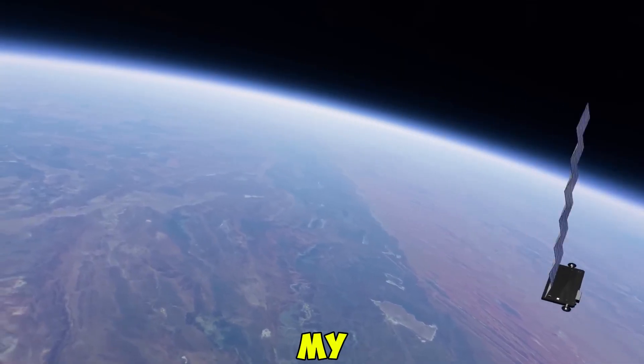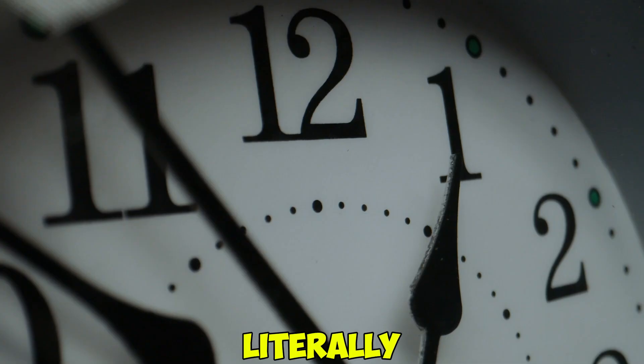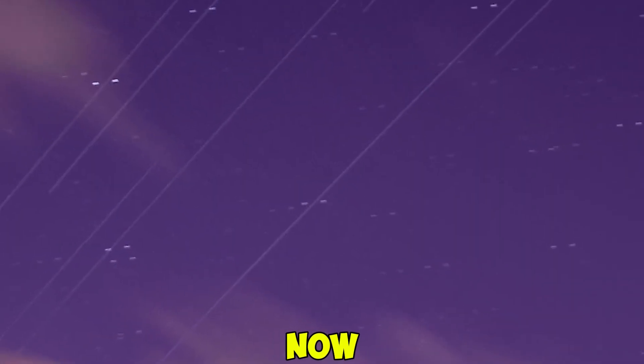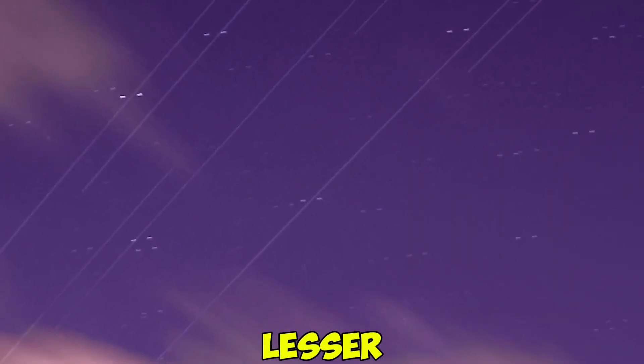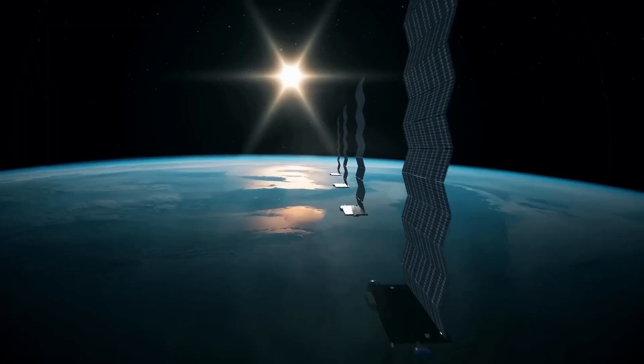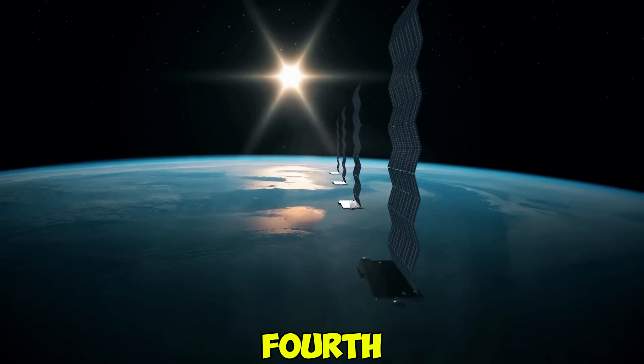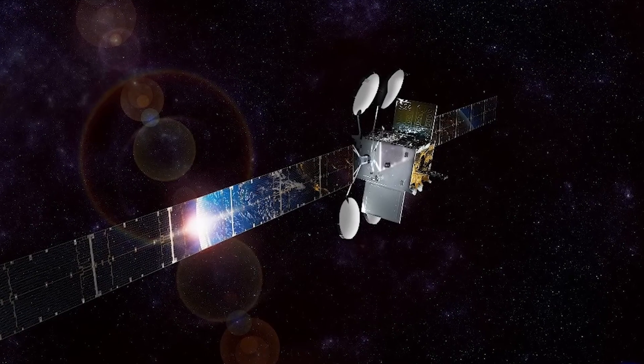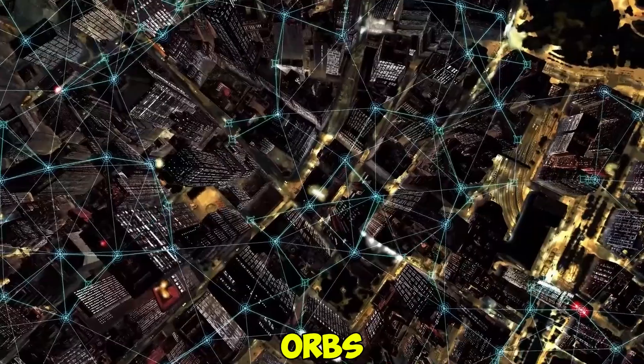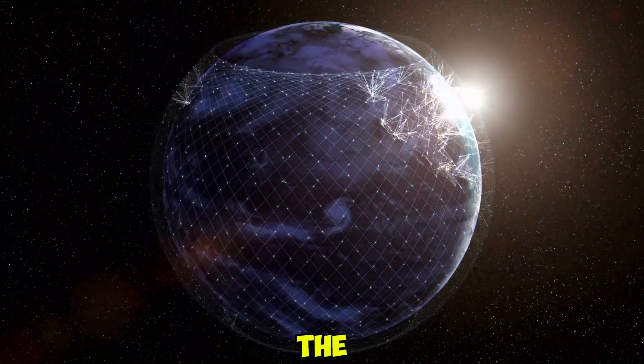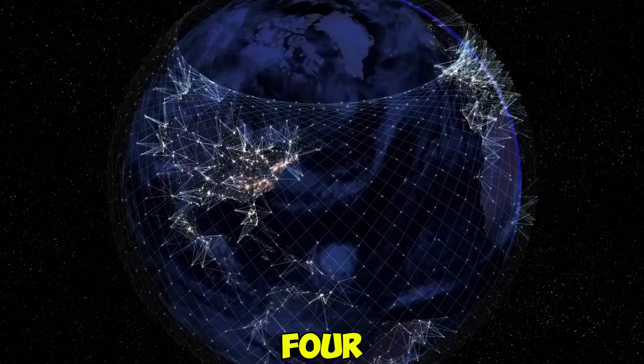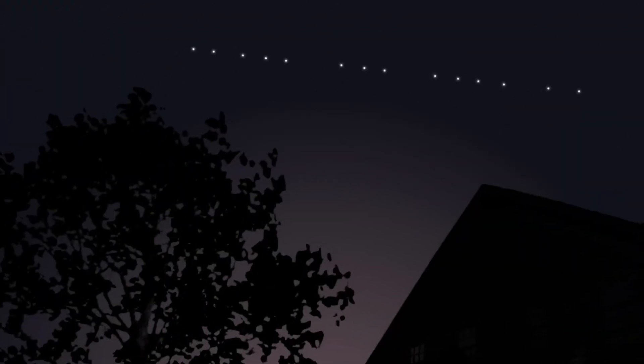Let us assume that my device's clock is operating prematurely by 0.01 seconds, which I am unaware of. Right now, I may determine all distances as being lesser by 3000 kilometers, which I am also unaware of. At this point, I choose to investigate a fourth satellite and create a fourth sphere in the same manner, utilizing the data from the fourth satellite. Presently, we possess four orbs. In an ideal scenario, in the event of zero drift, a common intersection should be achieved by these four, and that would be my location.